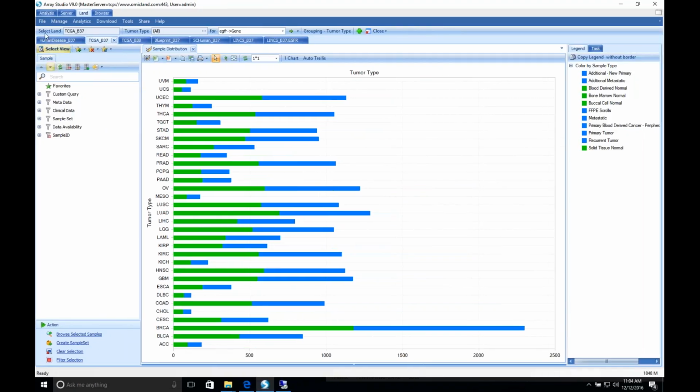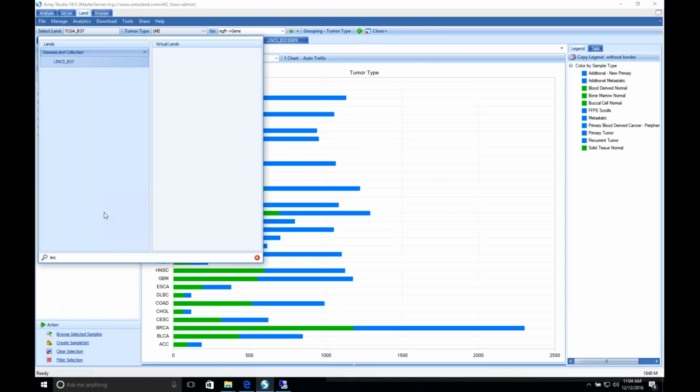As most of you know, all of our lands were based on the B37 genome in the past. Then earlier this year, I guess, we released the B38 genome for these same lands, but only for the RNA-Seq data. So I think only a subset of the users were actually using it. What you'll see if you type in, for instance, TCGA into your land search box here is a section for OncoLand B38 as well as OncoLand. So now I have the B37 version and the B38.